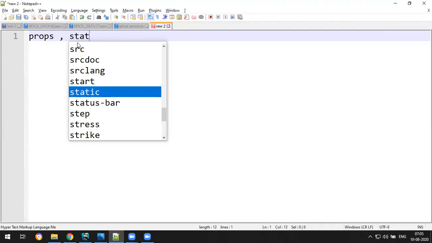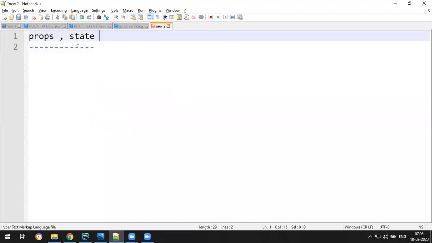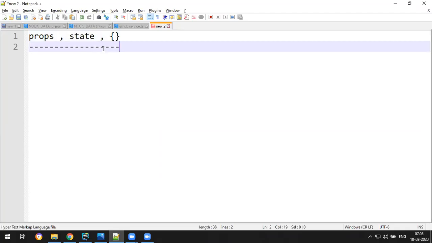What is props, what is state, and we also discuss data binding with this. These are very basic things to understand in React.js. One second, people are still in the meeting, waiting.